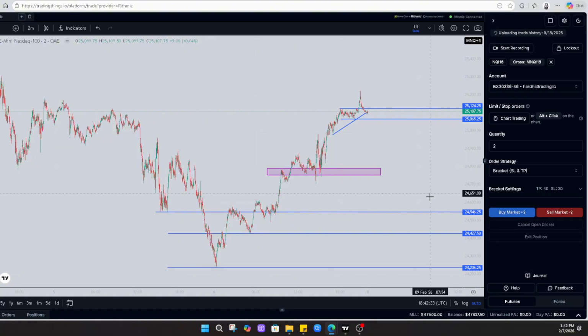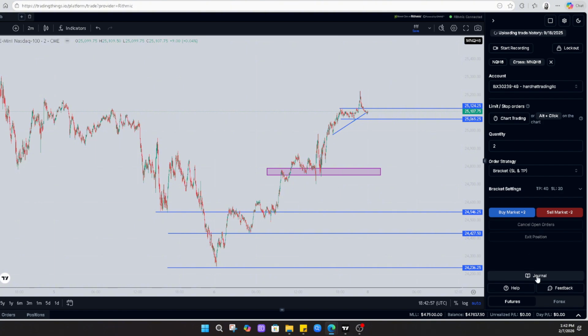Anytime I put an order in, whether it's a limit, stop, or market, the brackets will be triggered, and they would be on the chart as well. Then after that we have the buy market and sell market buttons, and then we have the beautiful cancel open orders and exit position.